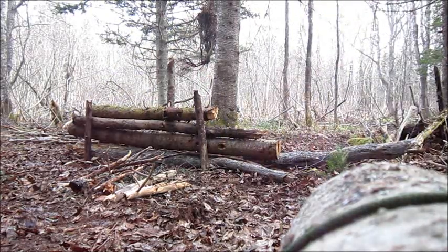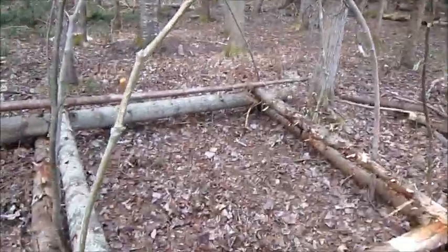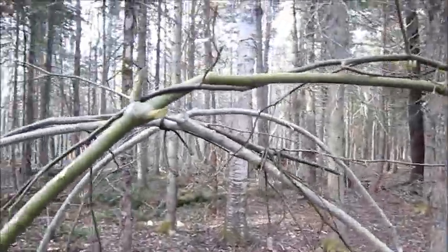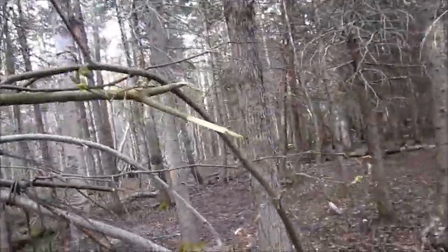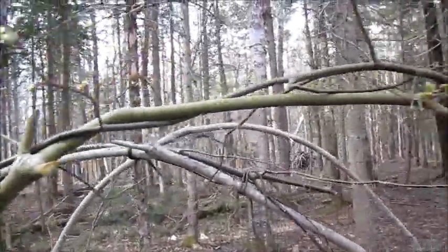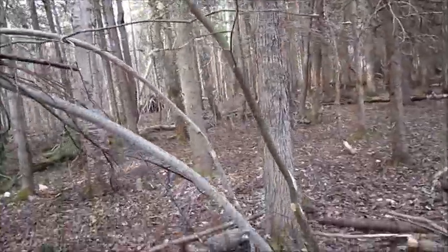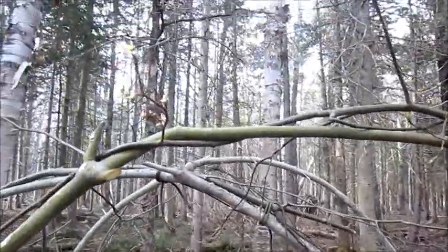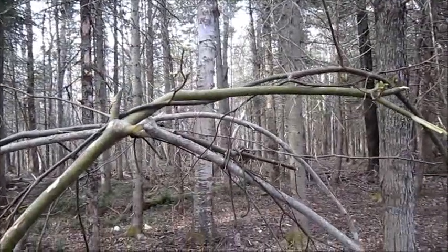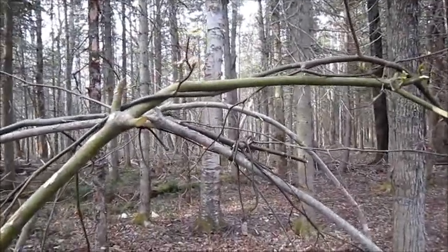Oh, that's pretty good. Maybe one more piece. I got my last loop in and I haven't used any cordage on it yet. As you see, by keeping the smaller branches and the hooks and things like that, I've been able to actually interlace it. So in theory, you could actually make this without any cordage. I will be tying this down, however.